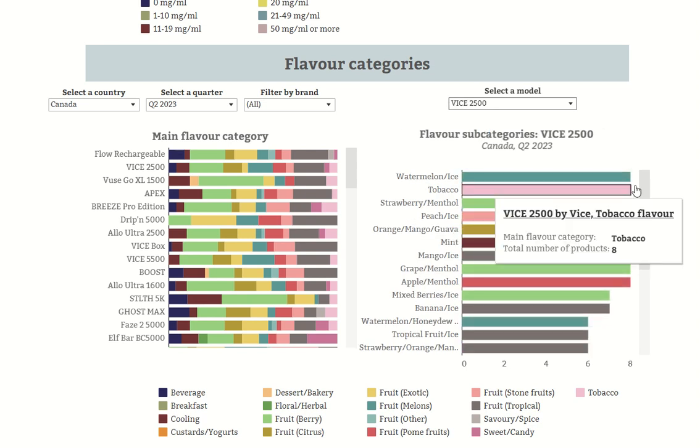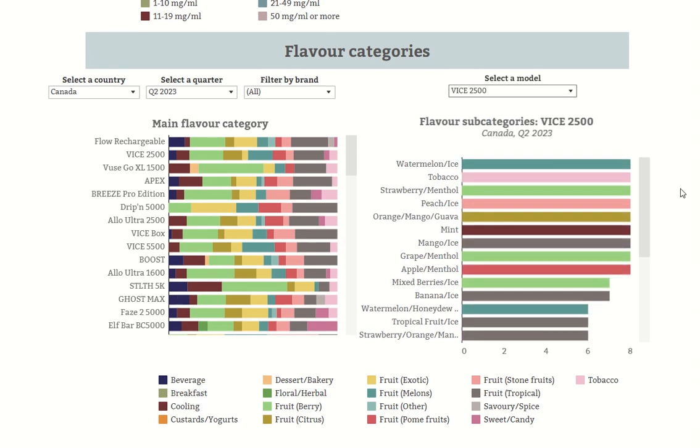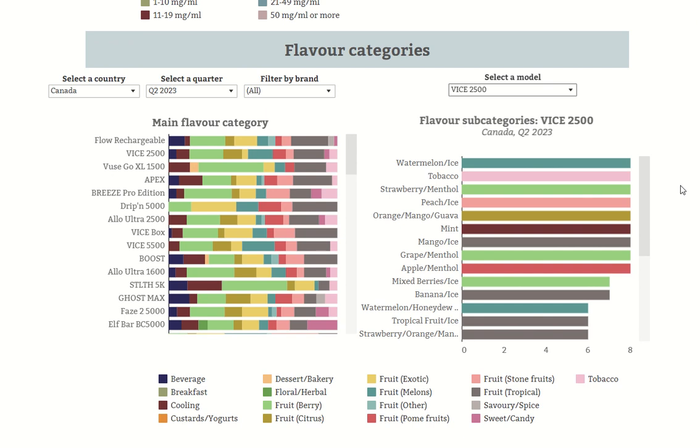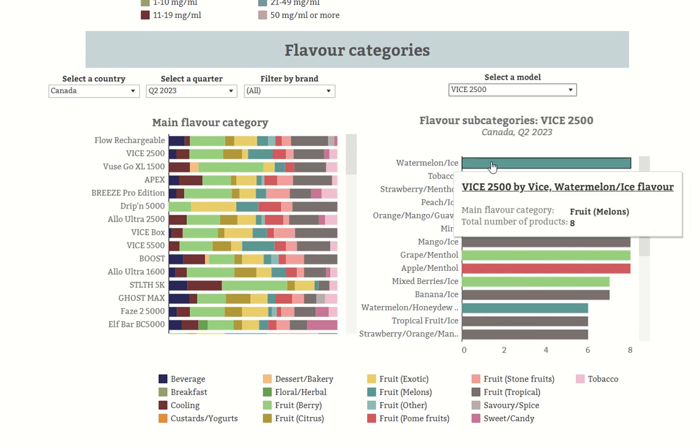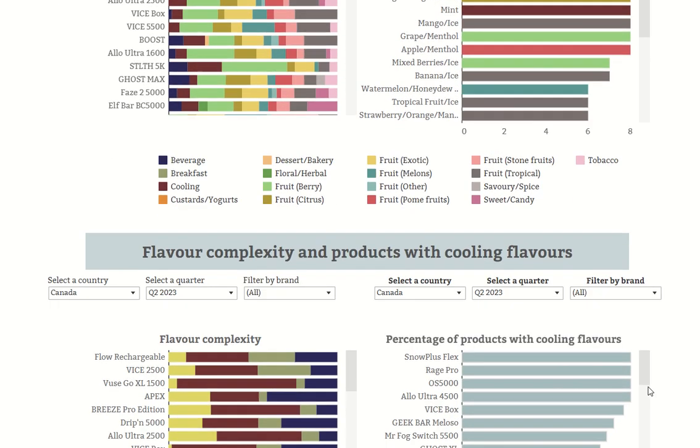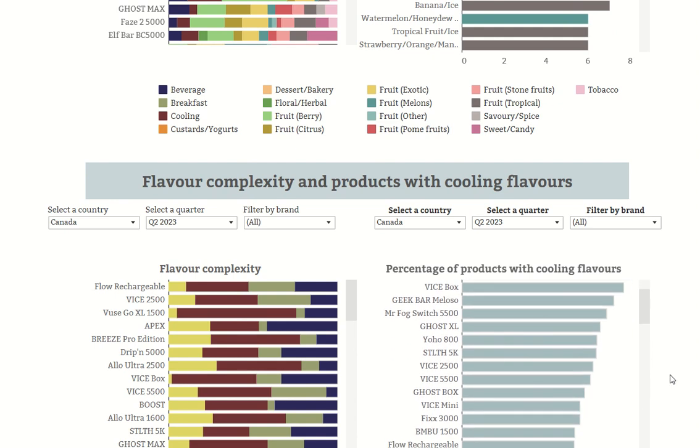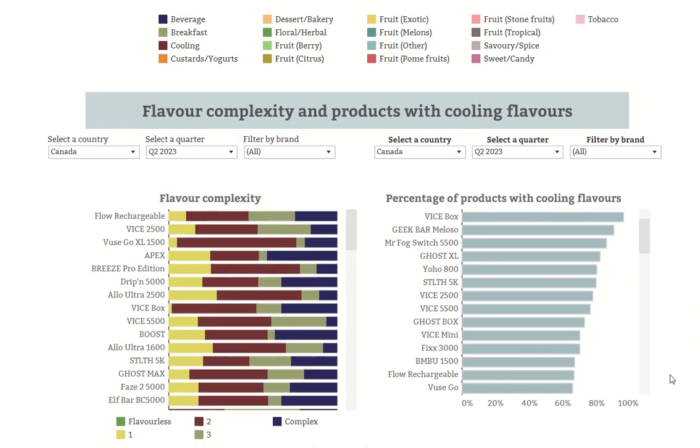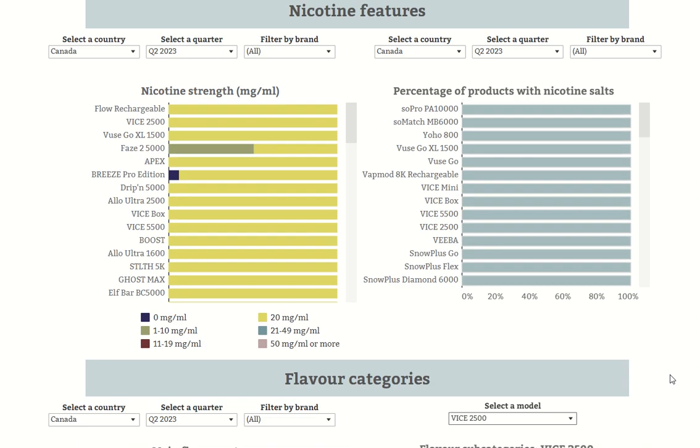And we can see that for this model, the most popular flavor was watermelon ice, which belongs to the fruit melons category, and there were 8 products of this model in this flavor in Canada in Q2 2023. And lastly, again, we can look at the differences in flavor complexity and in the percentage of products with cooling flavors.